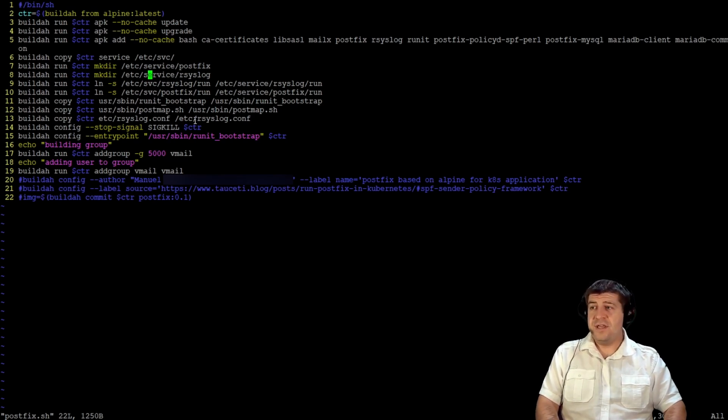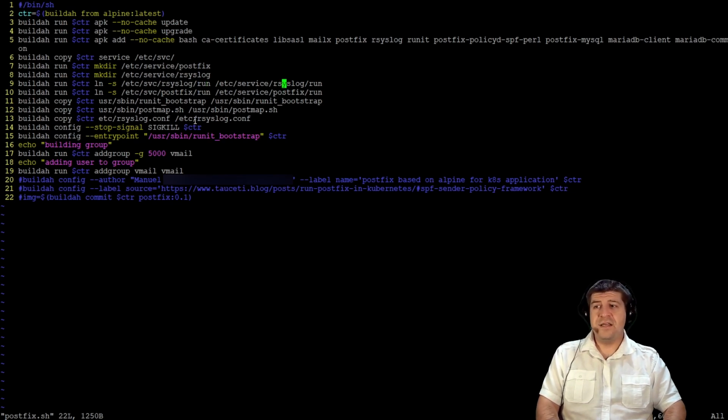Then I create some links from these service folders, the svc rsyslog run file, into the folder service rsyslog, and the link itself is the file run. And I do the same for the postfix. How does that work? The original files are sitting in the folder etc svc rsyslog, and they are called run.